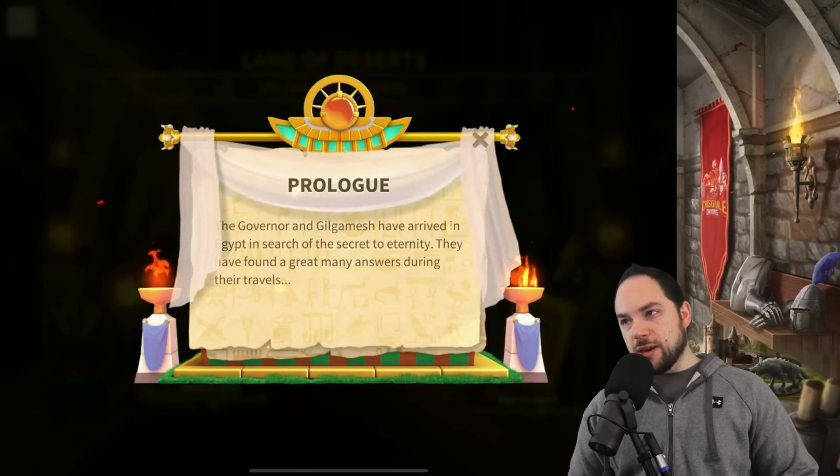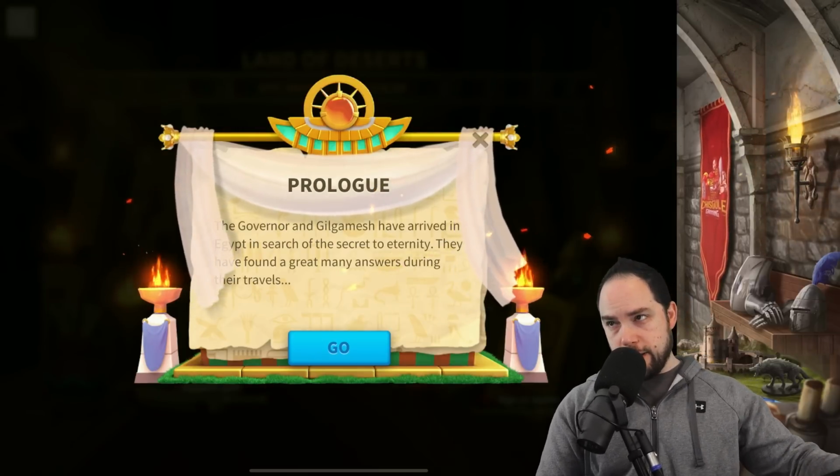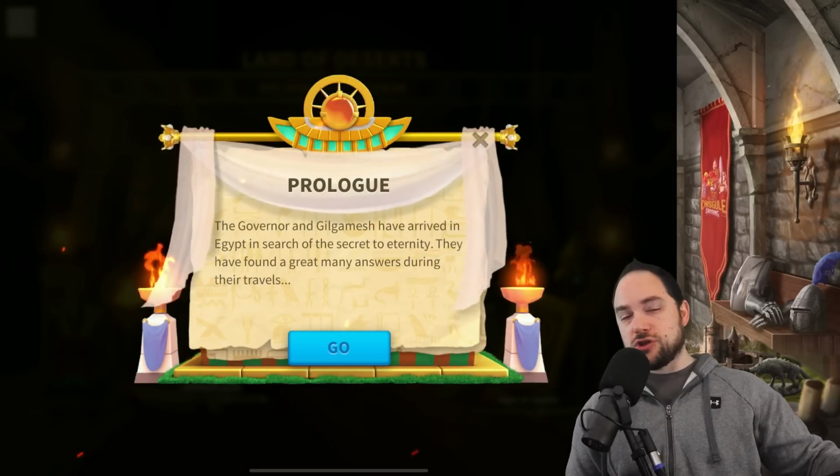Prologue. The governor and Gilgamesh have arrived in Egypt in search of the secret to eternity. They have found a great many answers during their travels.